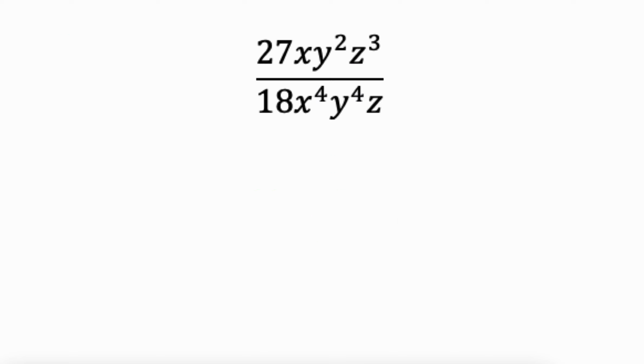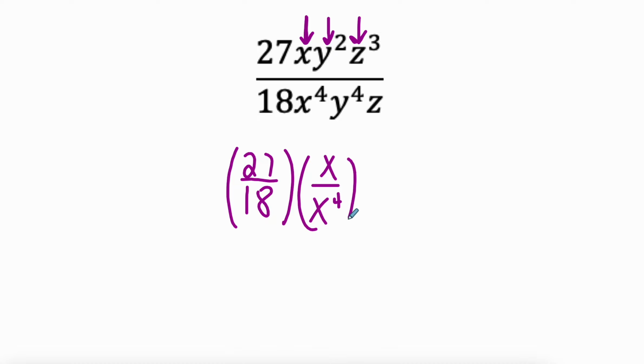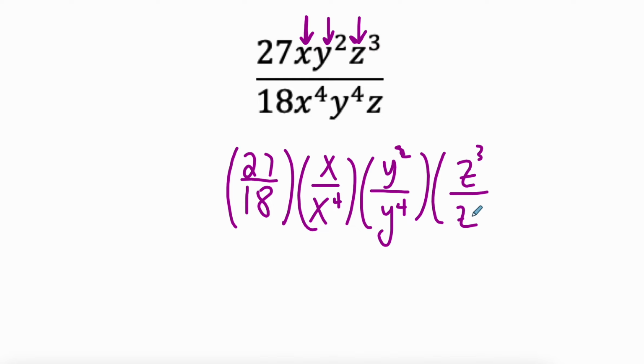In our next example, we have a series of different variable bases that match in the numerator and the denominator. So we've got x's in the numerator and the denominator, we've got y's, and we've got z's. Looking first at the 27 over 18, you can think of every part of this expression as its own separate individual calculation or individual simplification. So every spot for those repeated variables from the numerator and the denominator can be sectioned off and thought of individually. When we do this, we simplify each one of them one at a time.